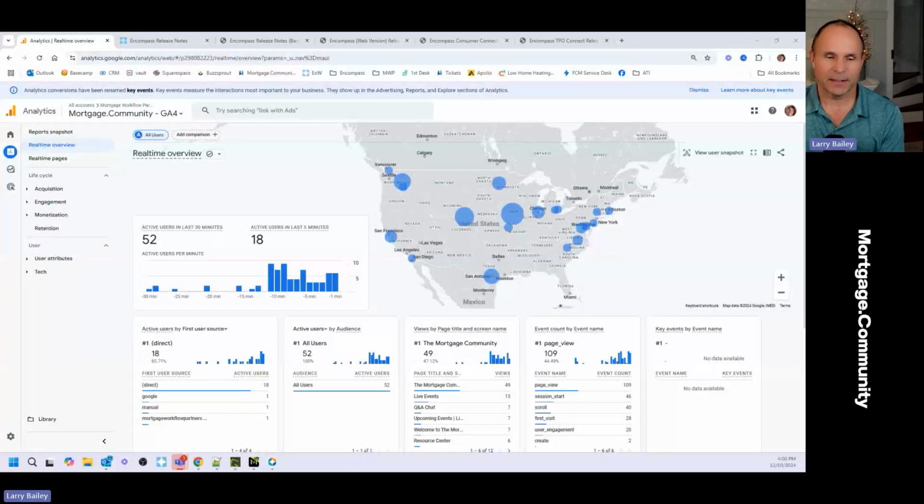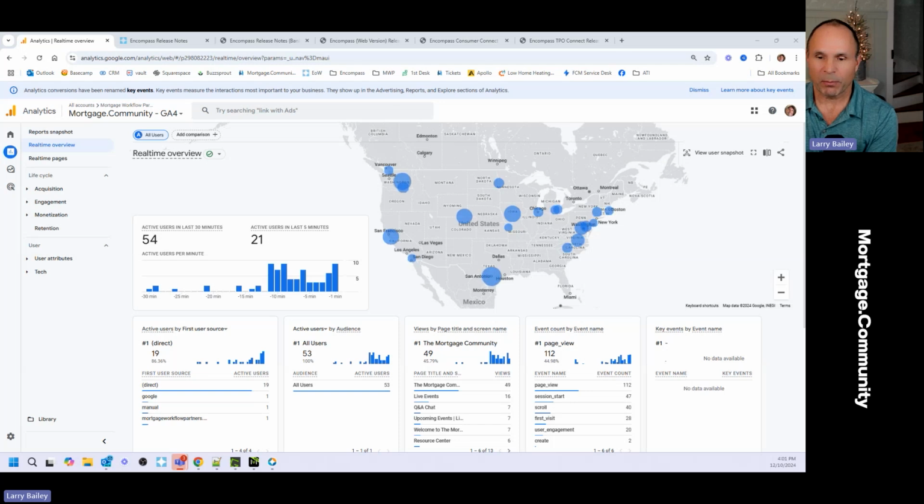We are going to go ahead and let some people roll in today. I am super excited. We've got about 50 folks across the country. I thought it would be kind of cool to share the screen and show where everybody is. This is the Google Analytics page, and it shows where we all are. We're across the country, which I think is pretty cool.